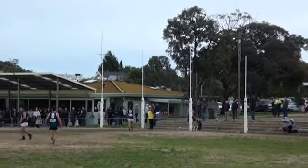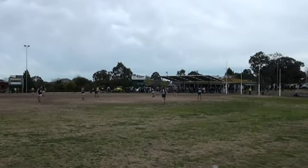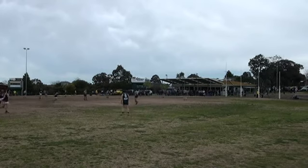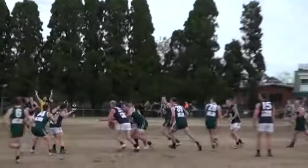Massive result taking place at Bill Laurie as well. Northcote Park hit the front by a point, 11-15-81 to Montmorency 12-8-80. Could be a case the top 2 sides may well go down today. Bundoora is still 27 points behind Eltham, 12-17-89 to 9-8-62. Heidelberg leading 92-58 against West Preston. A great win if Heidelberg gets up there. And McLeod 107-82 in front of Lower Plenty.